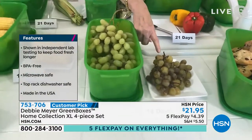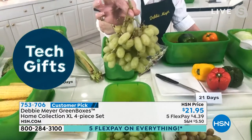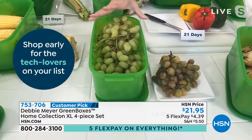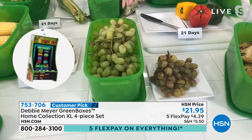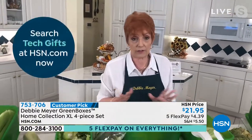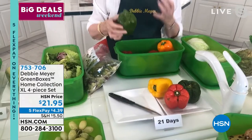Grapes — my favorite snack in the entire world. No one's going to snack on those. But in two weeks, your husband's going to be very happy. People wanted me to bring these boxes to them individually because usually my sets you only get one box — this way you get two boxes. And frankly, we've been selling out of things so fast — these are going to be out very shortly. I really would love you to have the opportunity to save money, save food, stop wasting food. Reduce the food waste in this country, which is enormous. Reduce food waste and reduce your trips to the grocery store.